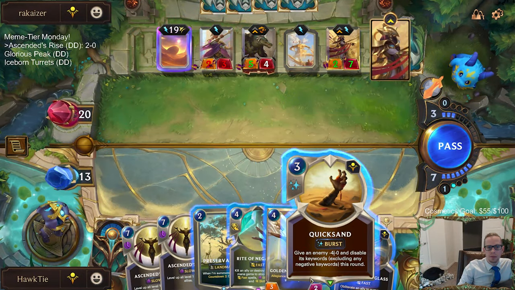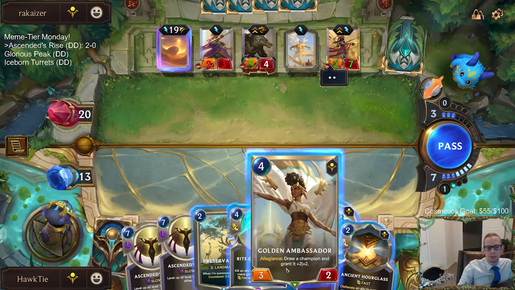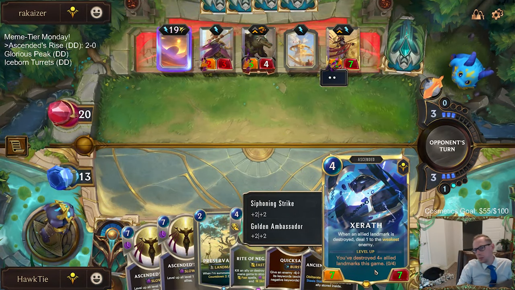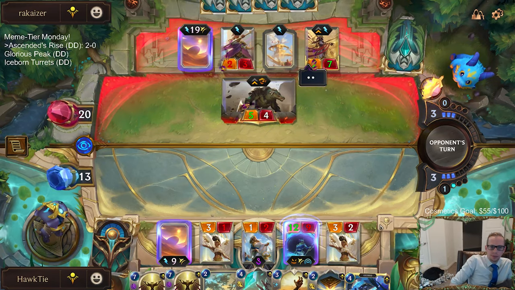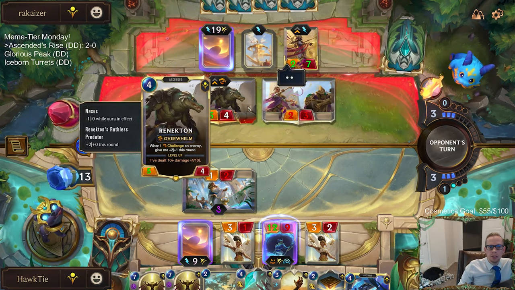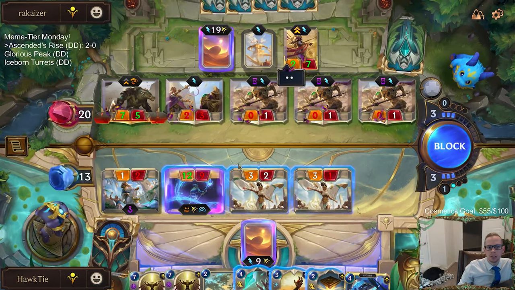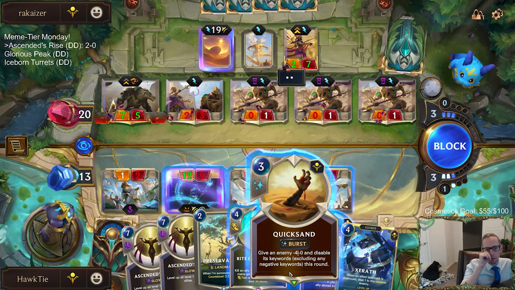Oppose an Emperor. Okay, so they did have a Zero. Ooh. That card's pretty big. So this would level up Renekton right now, unless I... So I got a quick sand to keep it from leveling up.